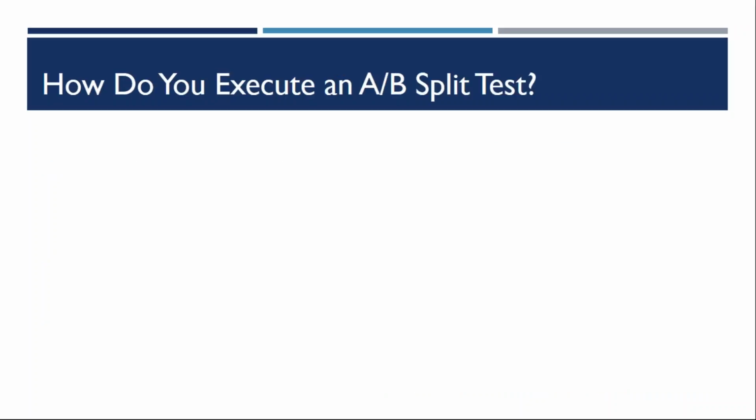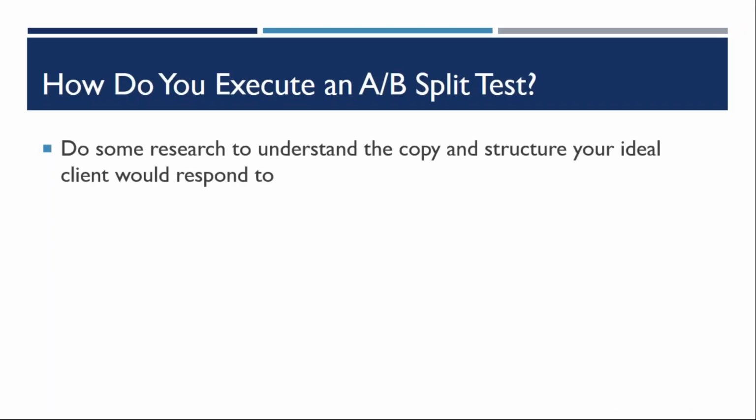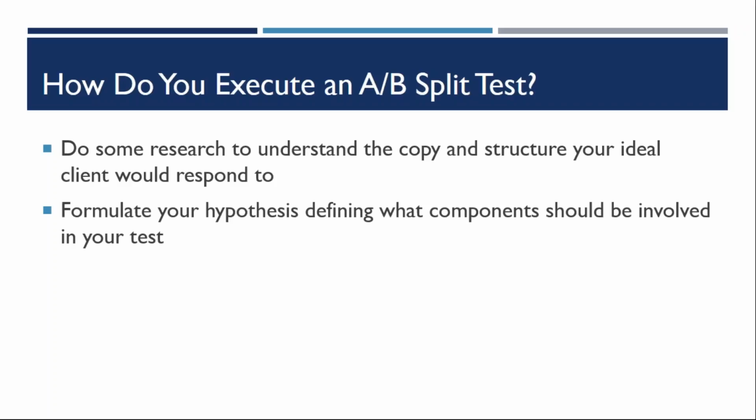So how do you execute an A/B split test? The first thing you're going to do is some research to understand the copy and structure your ideal client would respond to. And then you're going to formulate your hypothesis, defining what components should be involved in your test. So basically, what both of those are saying is go look at some lead pages of your so-called competition, or people in the same industry, and see what they're doing.